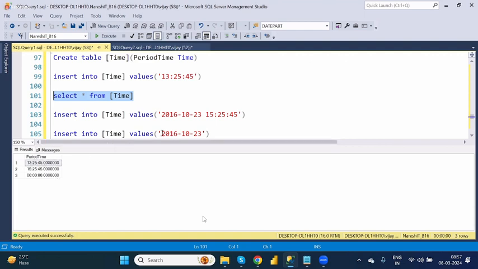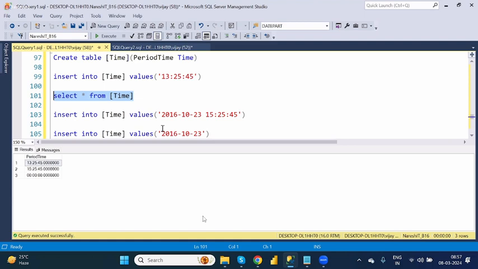Okay. So in the time data type, you can give date values also. You can give date time also. It will consider only the time, and that value is inserted. If you try to insert date values in the time data type, then only the default time will be inserted.